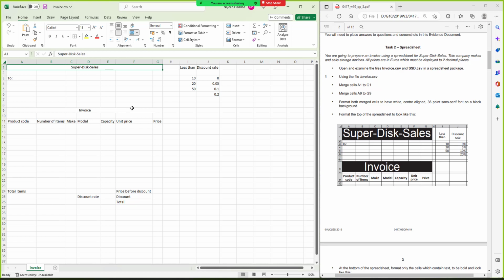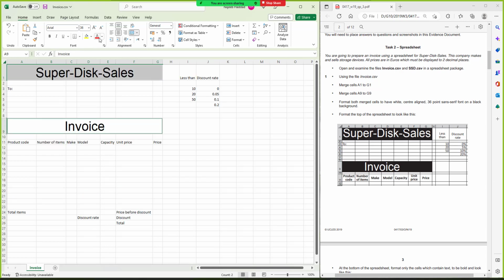Format both merged cells to have a white center align 36 point sans serif font Arial. Let's select both. Or make it Calibri, it doesn't matter. 36, white, in a black background.